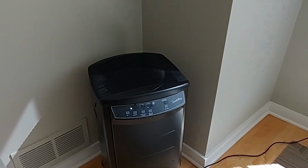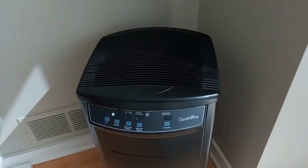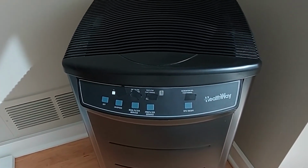I just keep it in my bedroom and run it all the time. It's, again, something that was just a one-time thing that I implemented. I don't really have to think about it that much, but it really gives me peace of mind to know that my air quality is good. I spend a lot of time at home, and obviously sleeping in my bedroom where I have this air purifier, knowing that I am breathing in good quality air, I think can be a really nice thing to have for overall health.